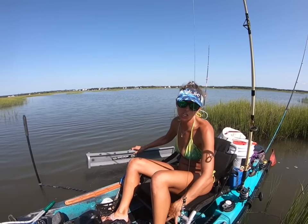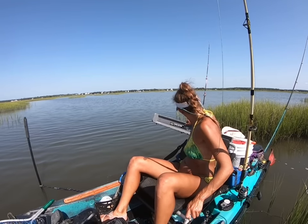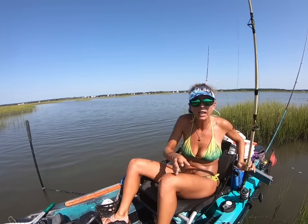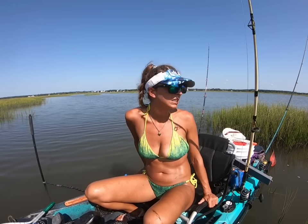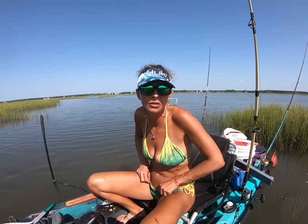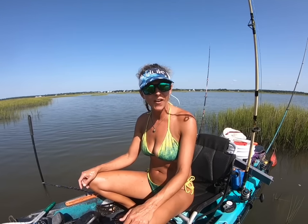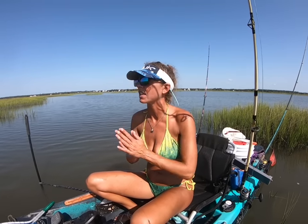He or she. She. So the big bulls, the breeding ones, they are females. That's one reason why we don't keep big ones, because they need to lay eggs so we can catch more fish next year. Alright, well I'm going to wrap up my lines and stuff. I might head out to some deeper water and see if I might be able to find a trout. Who knows? But anyway, I've got some leaders to fix and some lines to untangle after all of that mess. But that was fun! Two nice big fish back to back, taking home a top slot red drum.